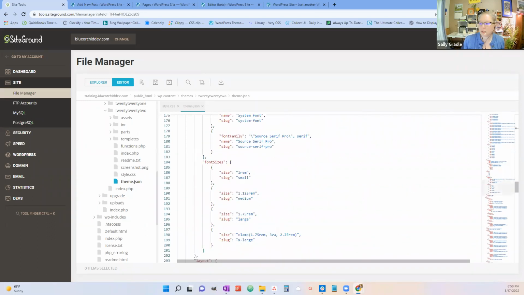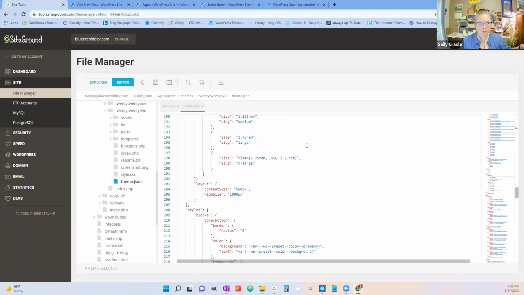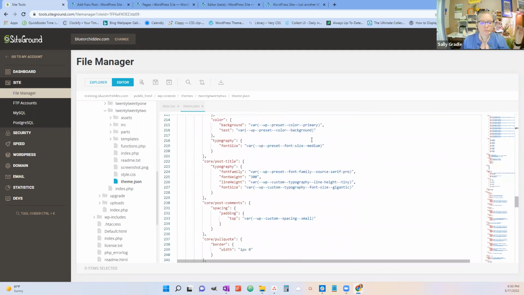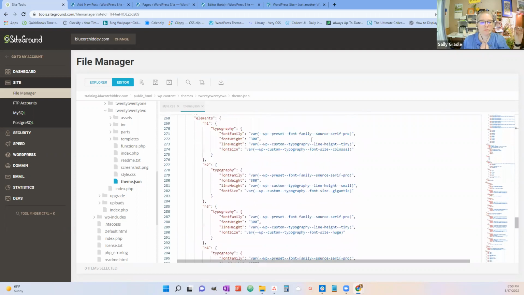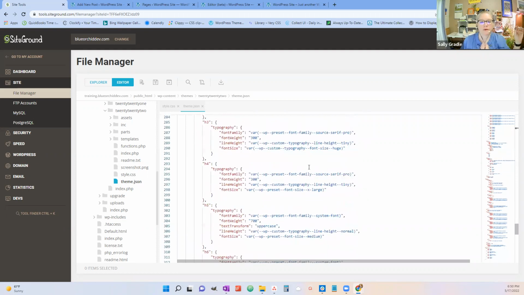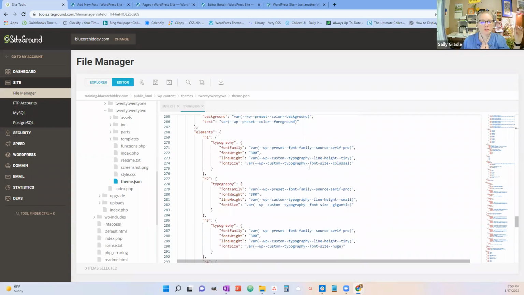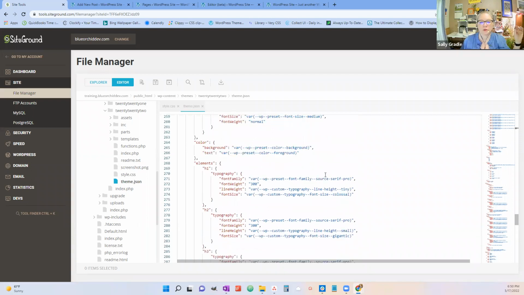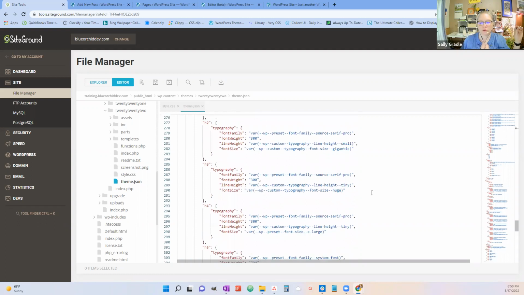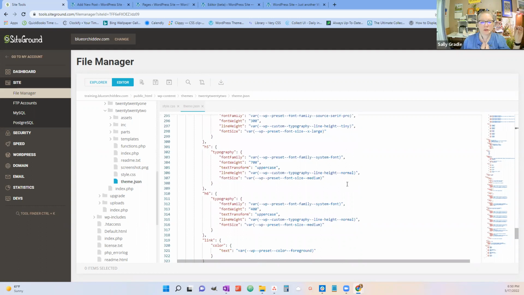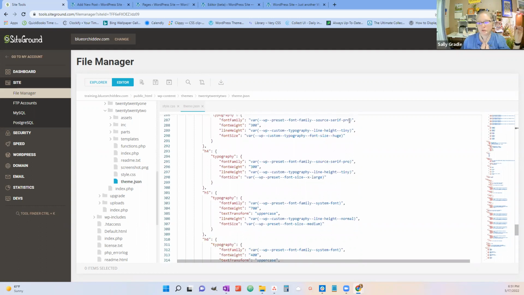But if you wanted to add a new web font, you can use the web fonts API. So instead of having to connect to Google Fonts or another font repository like that, and then you have another call on your site, which makes it a little slower, you can add it right in here, and I'm looking for the typography section. Here we go. Okay, so here in the typography section, we have the list of all of the fonts that are available in this theme, and right now it's System Font or Source Serif Pro.